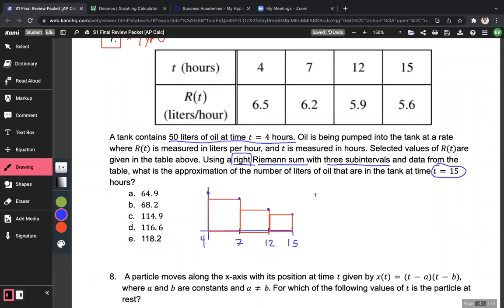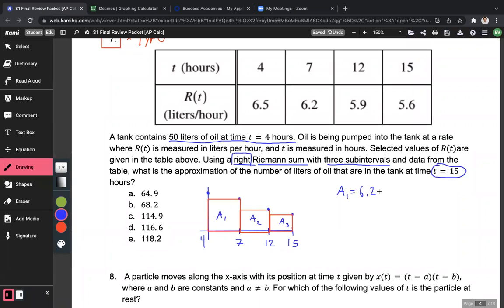We could have done the math without drawing, but sometimes it's helpful to get our visual. All right, so I've got 3 areas, and they're as simple as could be. They're areas of rectangles. So the first one, like any rectangle, my area is given by length times width. So the width from 4 to 7 is 3. And my height is 6.2.